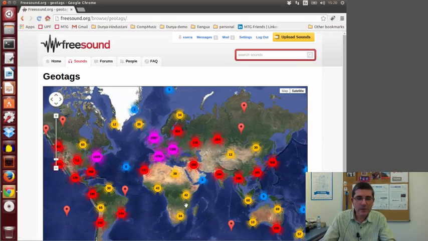So here now we see a map of the world, and we have clustered all the sounds for every particular area of the world, and we see how many sounds there are in those areas. So we can see that some areas have much fewer sounds than some others.